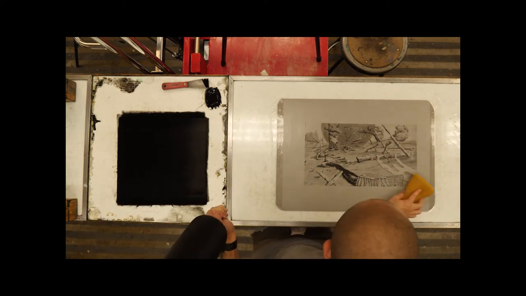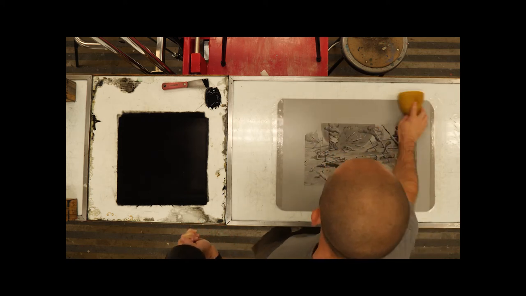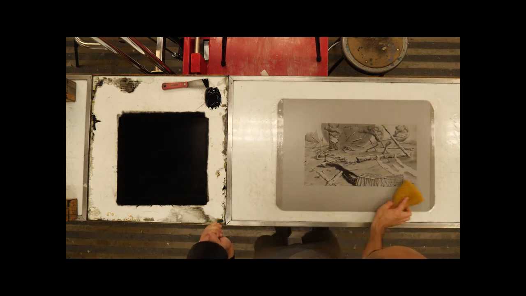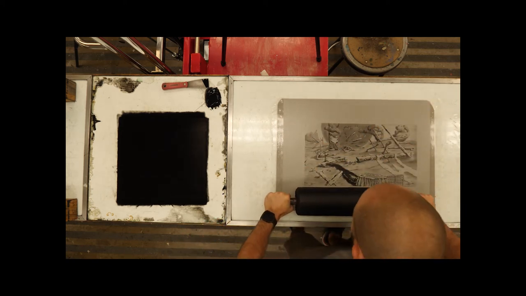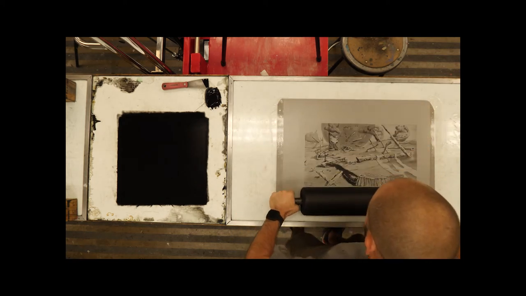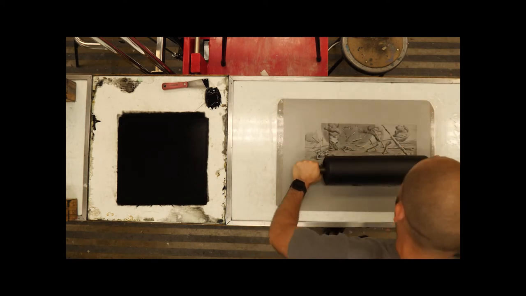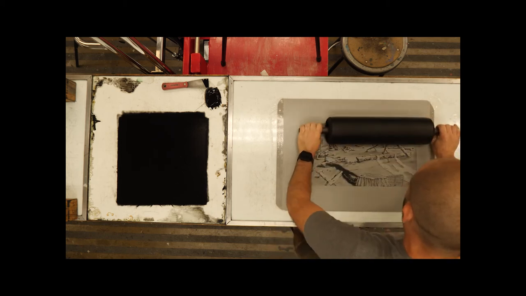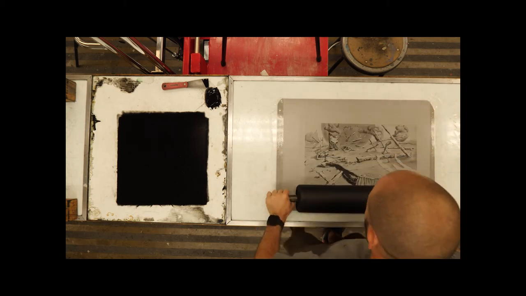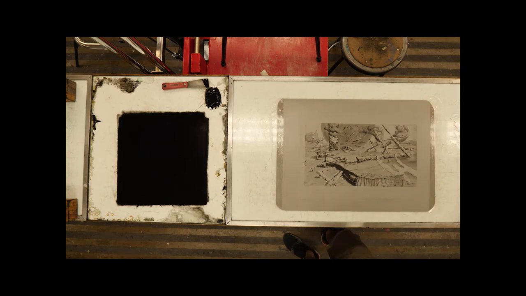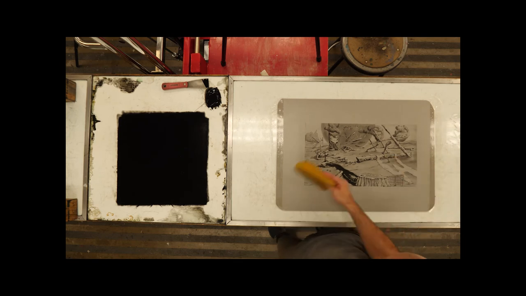I'm trying to roll this up until it is as dark as I drew it. I'm looking for it to be just as dark as I drew it and potentially just a tiny bit darker, because when it prints it tends to print a little bit lighter than what we see on the plate. I'm continually rolling that until it gets to that level. Typically, this is going to take at least four or five trips to the slab. I'm already seeing stuff that looks really similar to what I drew.